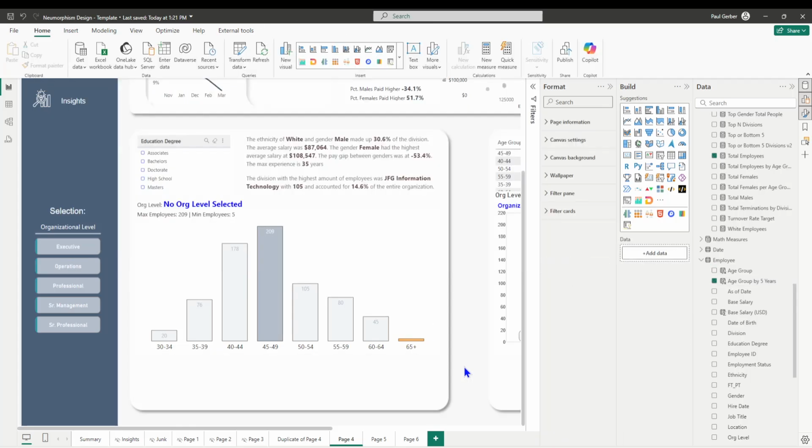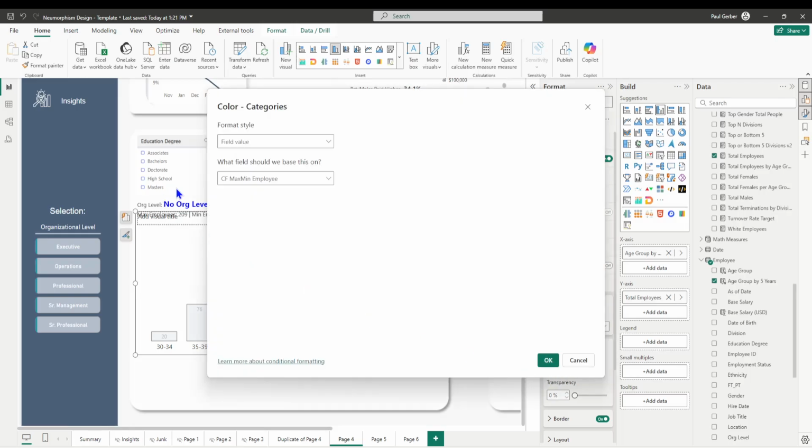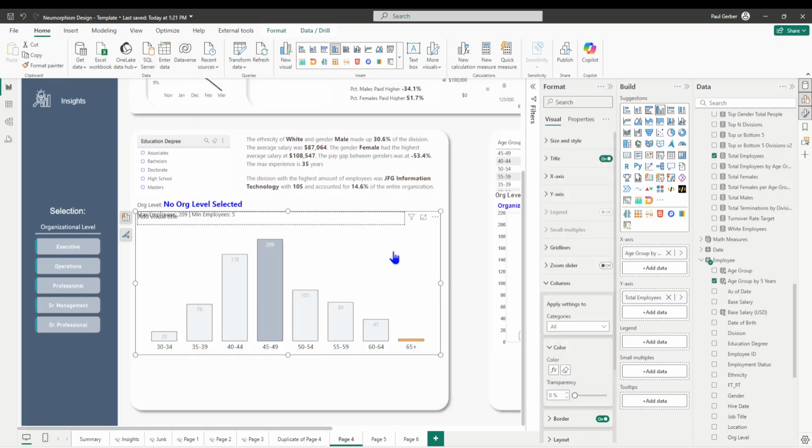And then if you go to that chart, you just drop in age group by 5 years in the x-axis. In the y, you just do total employees, and there you have it. Did some formatting where I kind of put the border around each column. And then under formatting for this visual, I just did a conditional formatting where I just have the max and min of the employees by that group in just different colors. Slate gray, this is a shade of white, and I believe this color is called tangerine.